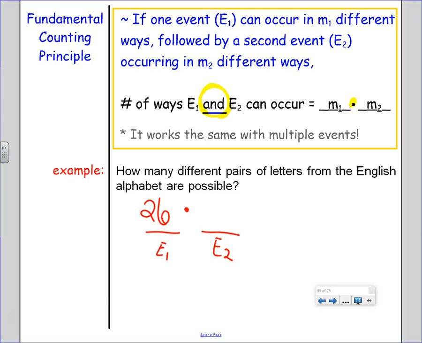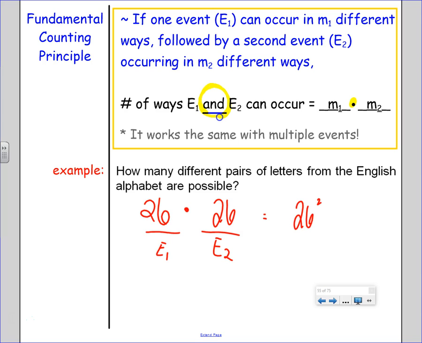Now, how about the second blank? 25. Is it 26 or is it 25? 25 would be on the assumption that you can't use the same letter twice. But assuming is kind of dangerous if you've ever heard that phrase. So then coming back, does it say we can't use the same letter twice? Does it say anything about how many pairs of distinct letters or how many pairs of different letters? It says how many different pairs, but it doesn't say pairs of different letters. So therefore, it'd be 26 squared.